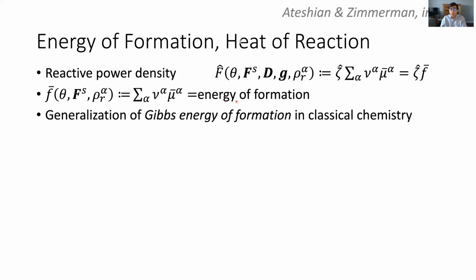I call it energy of formation because it's a generalization of what is classically called Gibbs energy of formation in classical chemistry. But Gibbs energy of formation is formulated when you assume that your state variable is pressure and you're analyzing processes at constant pressure. I'm using deformation, which means volume, as my state variable, and this expression is valid for any process, whether constant volume, constant temperature, constant pressure, or not. It's valid, so I don't call it Gibbs, I just call it energy of formation.